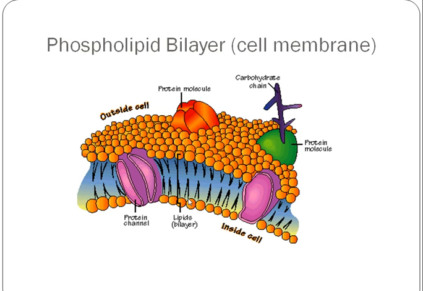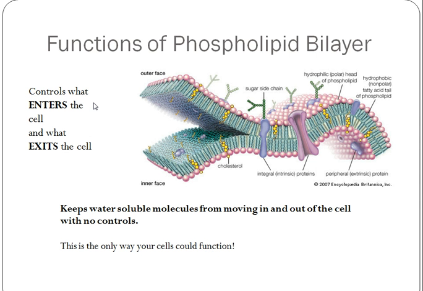This inside part here is not water soluble. It's nonpolar. The outer part is polar, so it's going to attract what you need in your cell, and this nonpolar area acts as a barrier and a gate, and keeps everything in or out until you decide with these molecules what comes in and what goes out. So that nonpolar part is pretty important. It controls what enters and exits the cell, just like I was telling you. The polar heads are on the inside of the cell here and the outside of the cell there, with those legs hanging down.